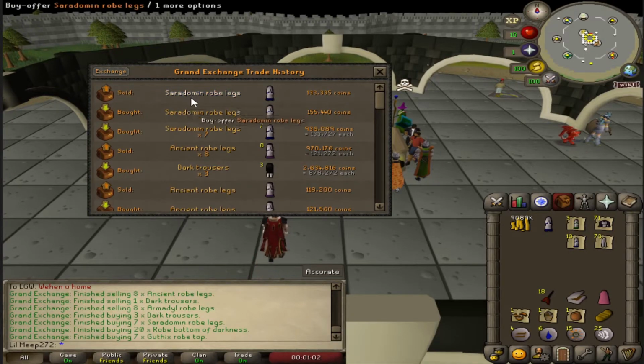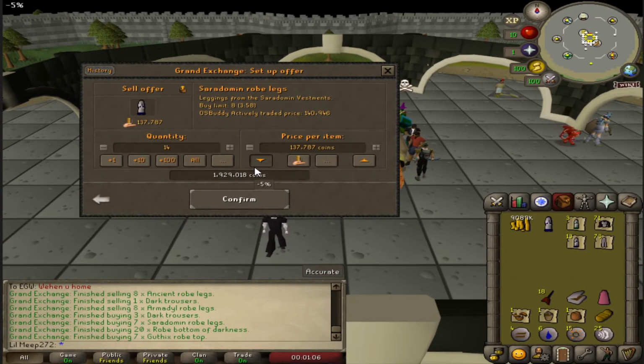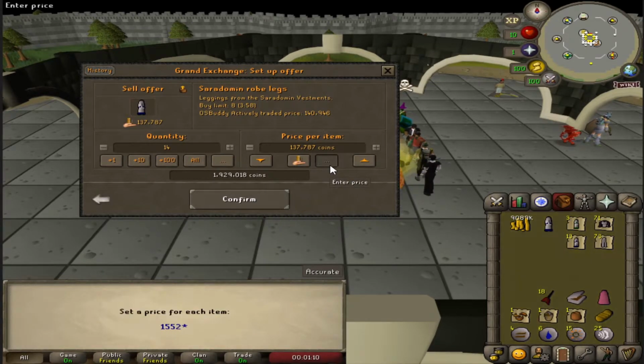They all have decent margins and they all are moving quite quickly. So that will pretty much be this episode. We have currently got some other items sat in the info as well. I'm hoping we can get rid of them soon.